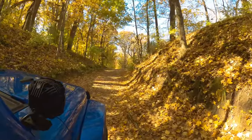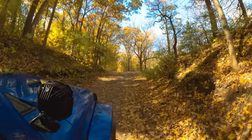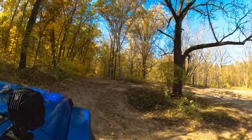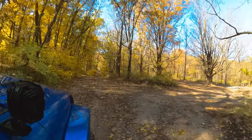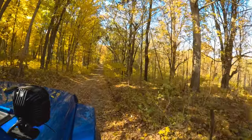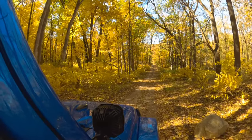Almost all of the trails around Yankee should be considered easy. There are very few obstacles, but there's one water hole that you could get into some trouble if you're not careful. Most of the time that water hole is too deep to pass through, unless you're feeling risky. Otherwise, most of the trails around here are just sandy, can be muddy and rutted out, and that's usually the worst of it around here.